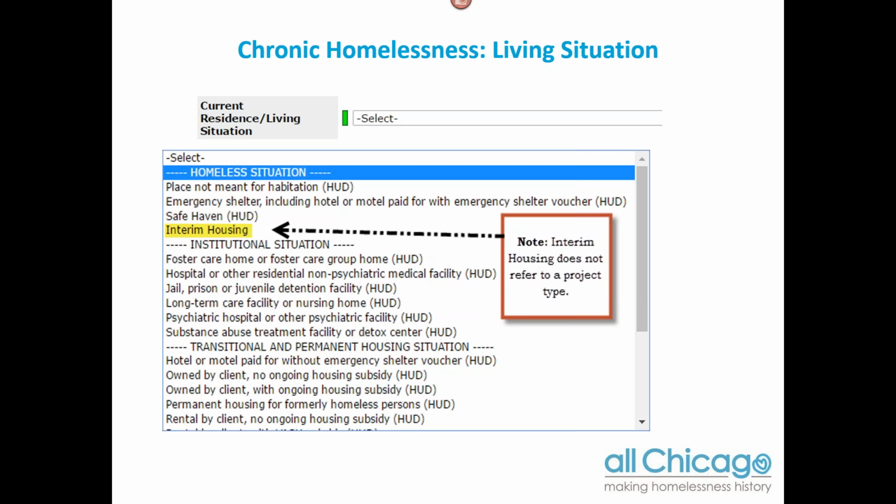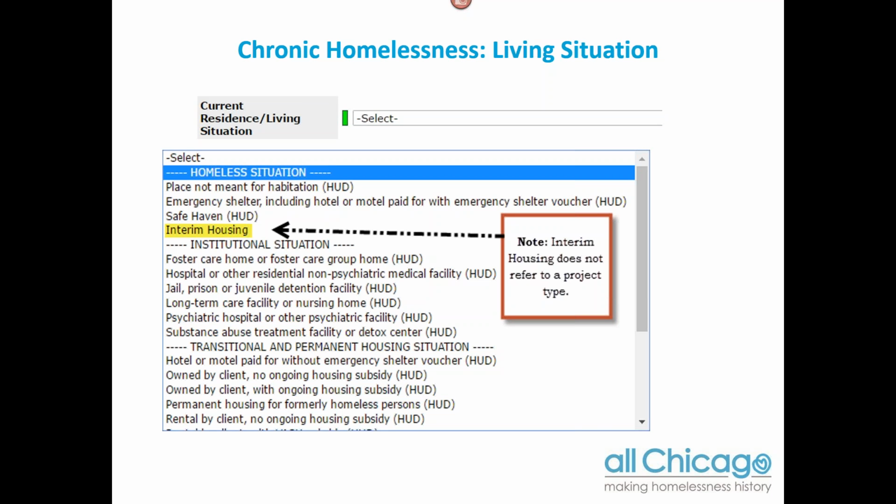So there's also a new term that shows up in here. Interim housing in this respect is actually an HMIS term. It's a new term to us, and it's actually nationally a term that federal partners have agreed to introduce for HMIS. Now, this is something that is potentially going to be a little confusing for us in Chicago, because we actually have interim housing as a program type, or project type, but this use of the word interim housing is not referring to an actual project type.